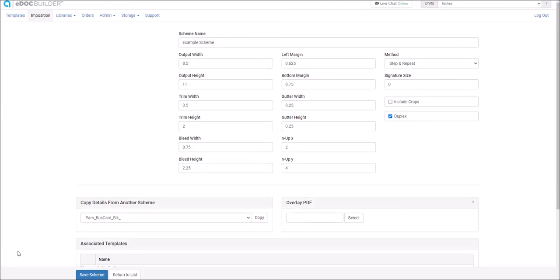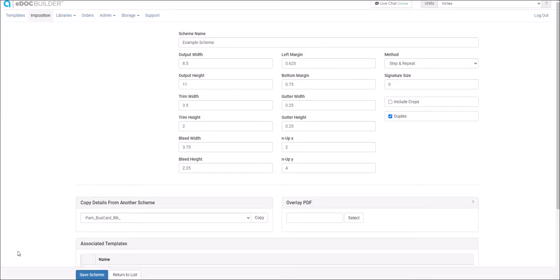Finally, you will see at the bottom you can copy settings from the template itself to fill in the trim width and height and bleed width and height. For this example, we'll fill it in ourselves. On the right, you will see that you have the ability to add an imposition overlay.